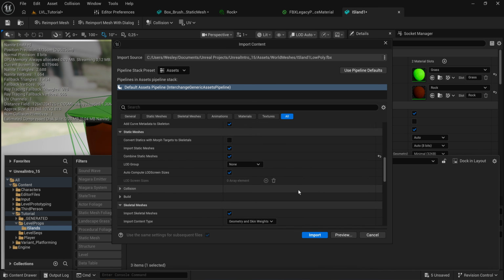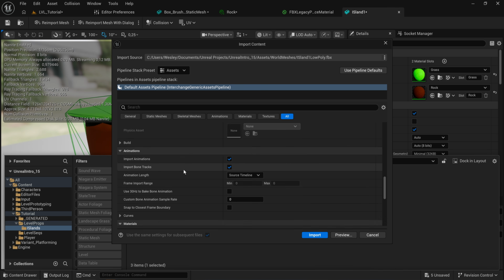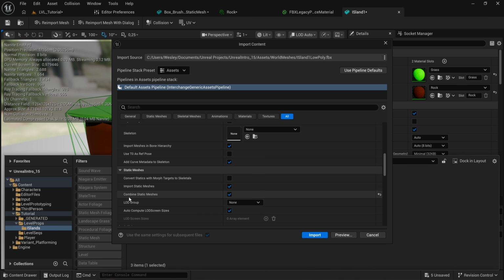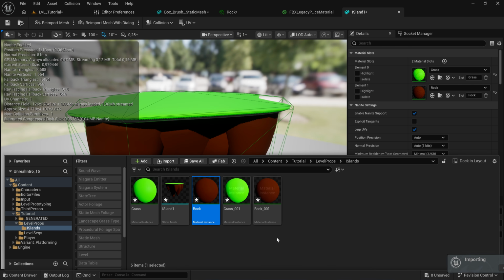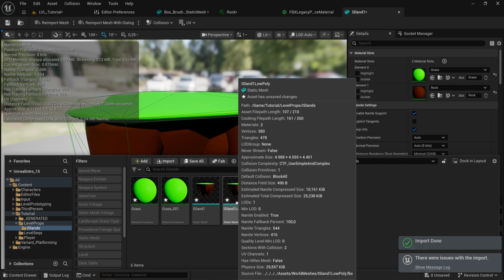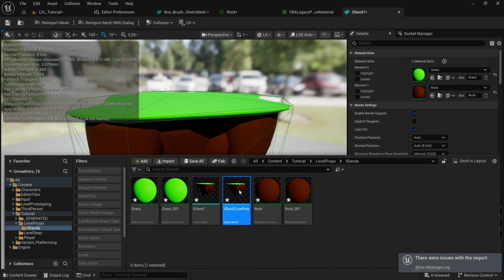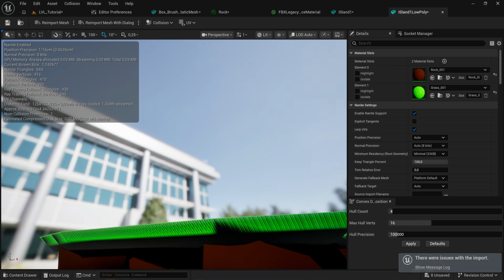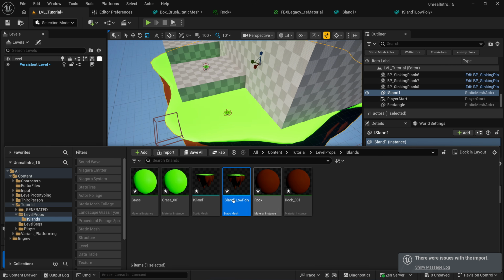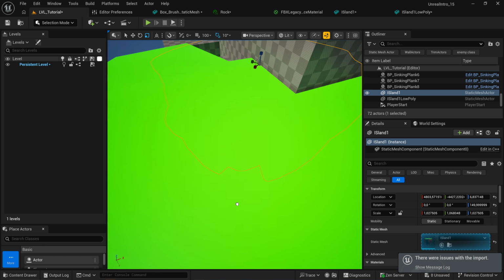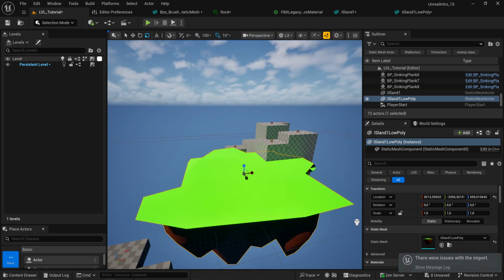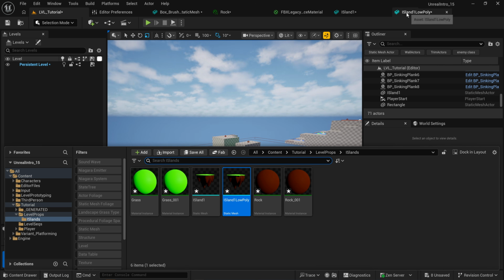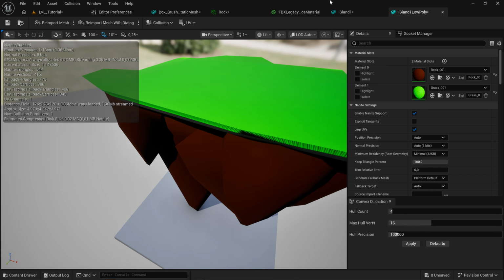Then we can import this low poly. It should still remember our settings from before where we say, hey, import everything as a combined mesh. Right here, combined static meshes, so that's good. And it imports this as the lower poly version. If we check how many polys we have here, this is only 500 triangles, so it's much lower poly. It's also probably too low poly to actually put in the world. Just look at what this looks like. It's a blocky mess and it's kind of ugly. It also doesn't really need the materials because we're never going to be rendering this. There's nothing to display.